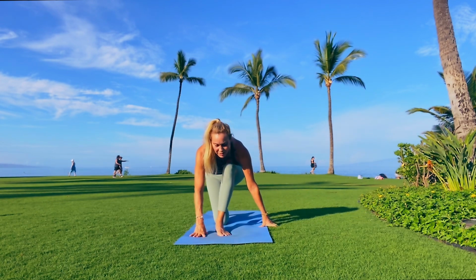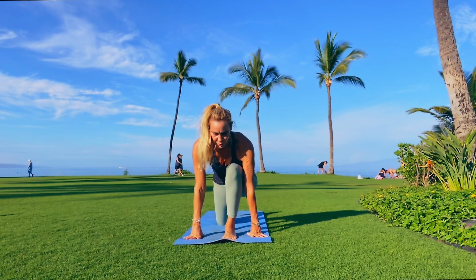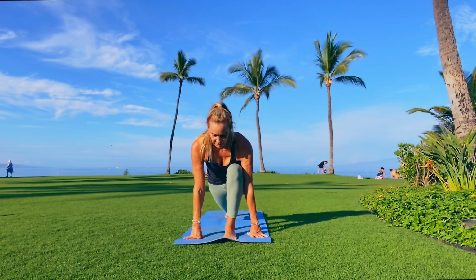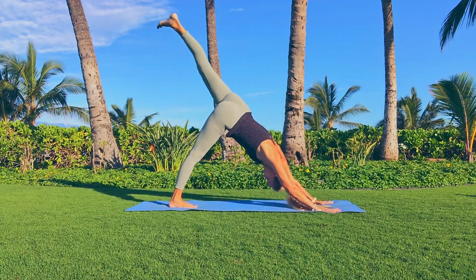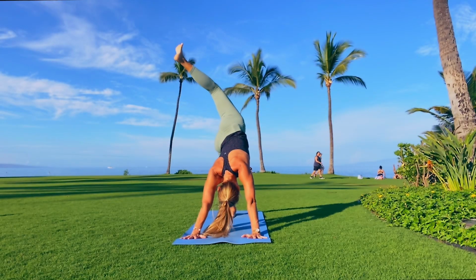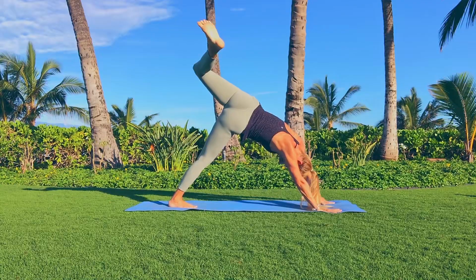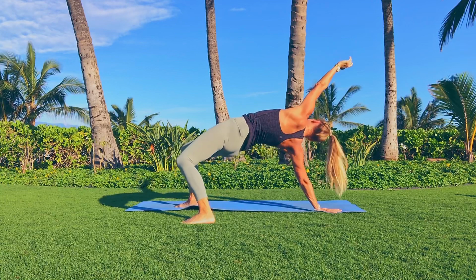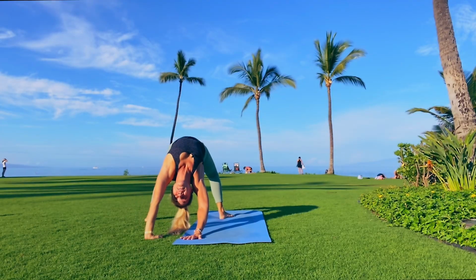Forward we go, both hands frame that front foot. You'll retuck the right toes and lift up through the right leg. Come on, let's go. Left leg up. Left knee bends. Freedom in that left hip. You may continue that act of freedom as you drop the foot down and spin the heart up to the sky. Maybe that left hand finds its way down.